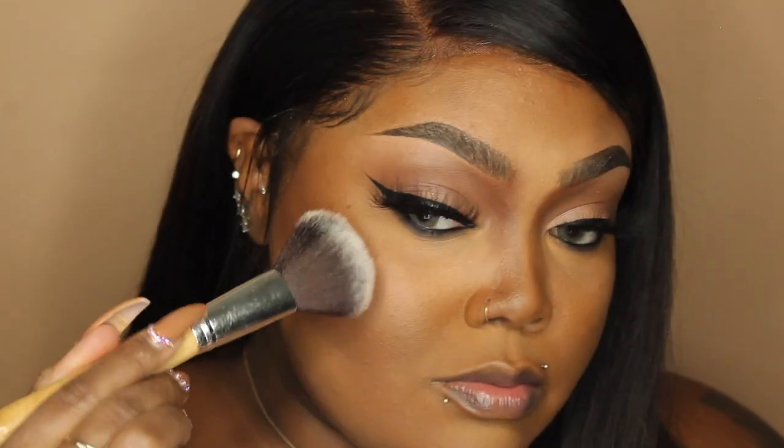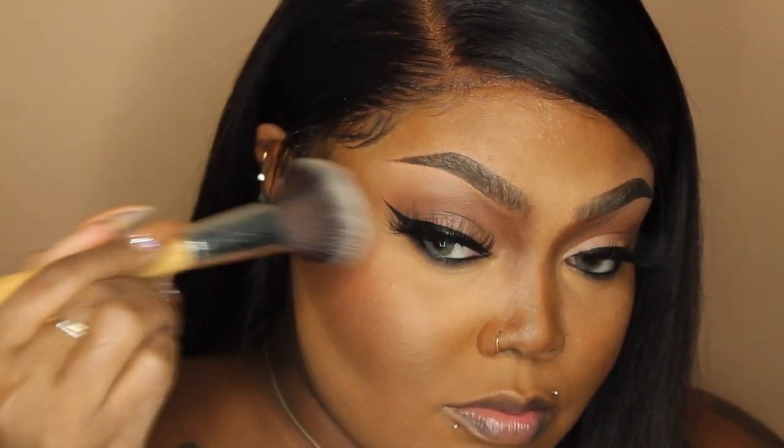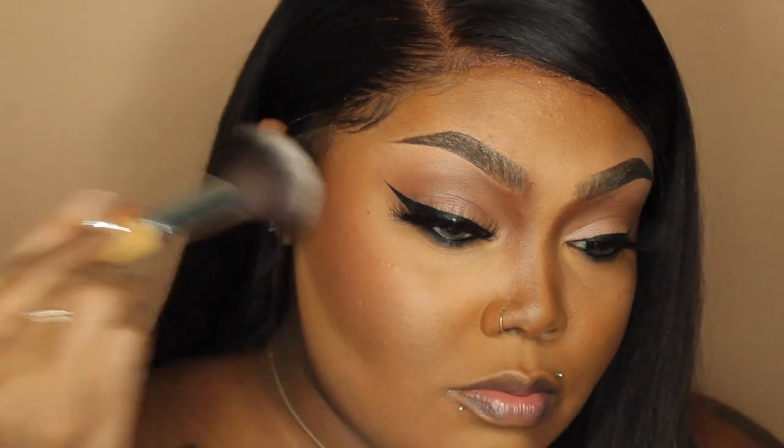Next, I'm gonna go in with MAC Sweetest Cocoa, you guys. I have not worn a MAC blush in like forever. I actually need to go through my blushes and figure out what I need to start back using, because I am actually a blush whore. Like, I will still continue to buy blushes. I don't care how many I have, I don't care if it's drugstore, I just love it.